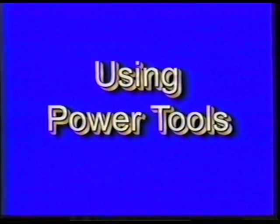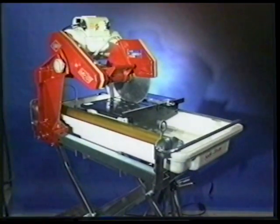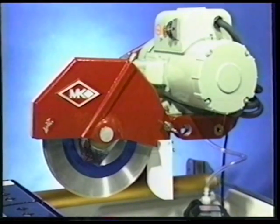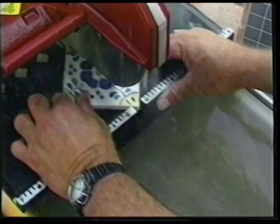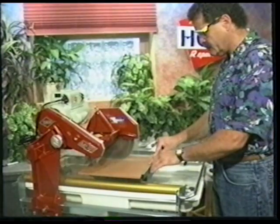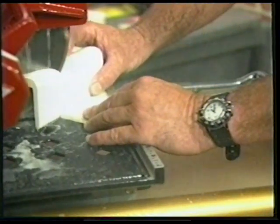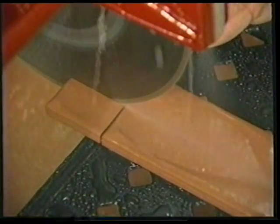The following power tools should only be used by those who have the proper training and are familiar with the power equipment being used. The first example of cutting tools is a wet saw. The wet saw cuts using a diamond chip blade and is water cooled. You can rent one of these saws at most rental yards, and it's designed to cut all types of tile — straight cuts, angle cuts, miter cuts, and many other types.